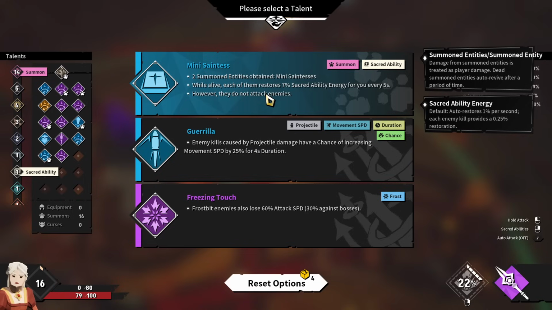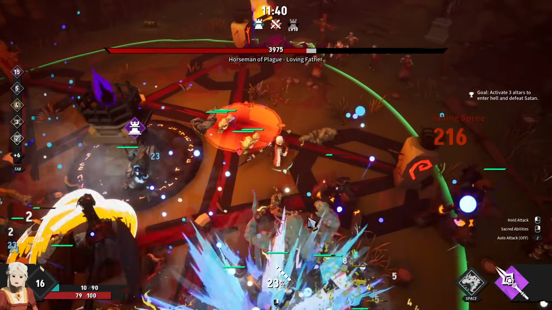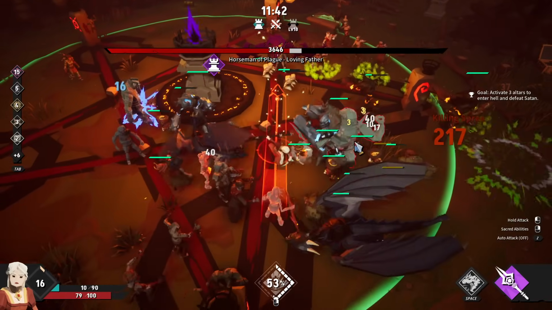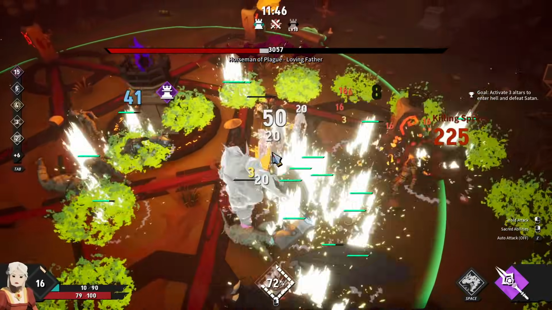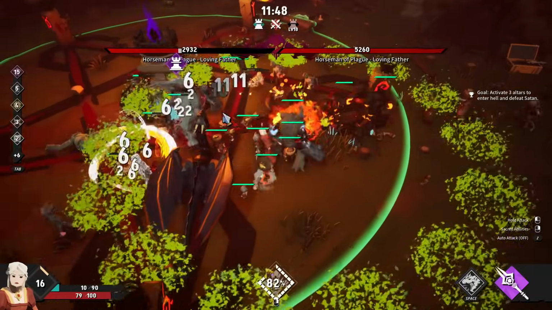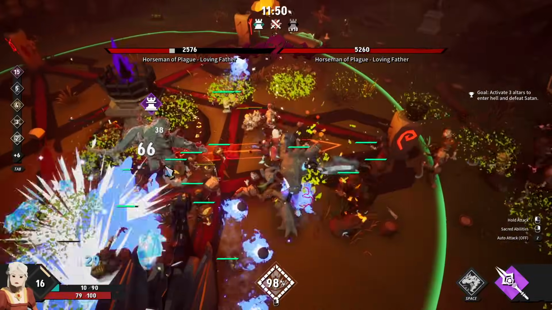Two summon entities obtained. While alive, each of them restores 7% sacred ability energy for you every 5 seconds. However, they do not attack, which is fine. I do want a better sacred ability, though. Our sacred ability right now is not great for us. I want one of the summoned abilities. Yeah, I think that's kind of obvious.